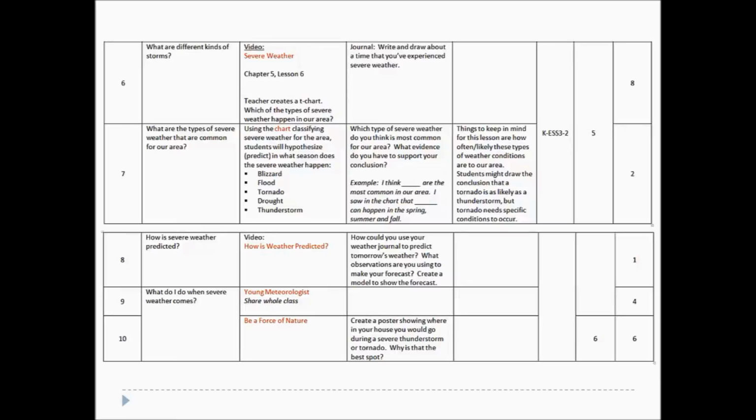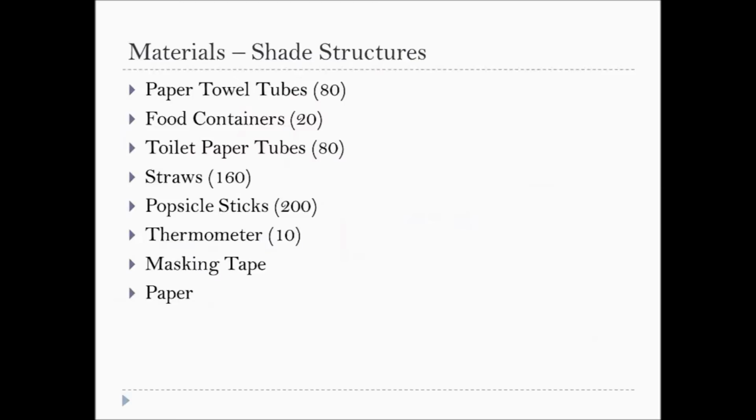As the unit concludes, have students review their weather journals to see what patterns they can find in the data they've collected, and have them predict what they think will happen over the coming days. The materials for shade structures have been included within your material kit and are outlined here on this slide.